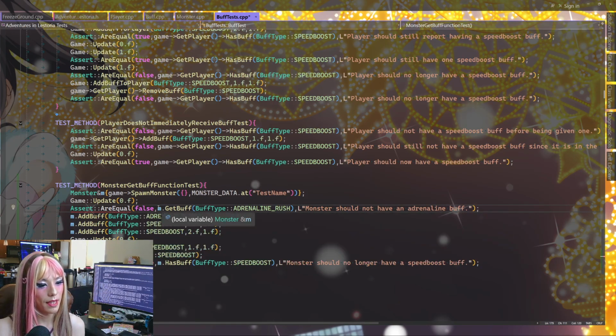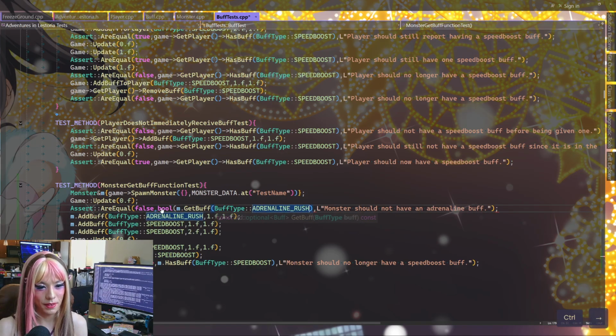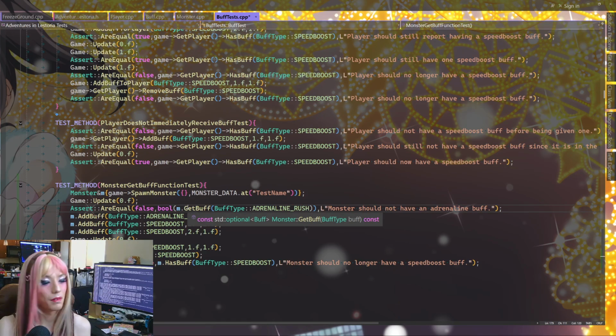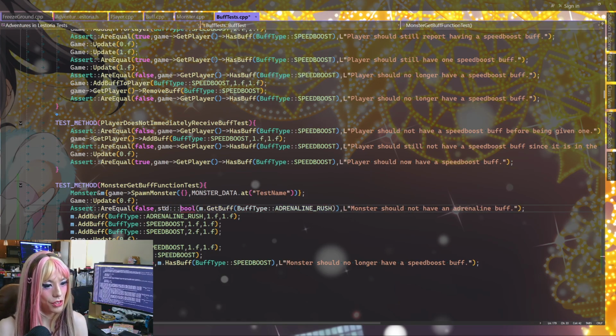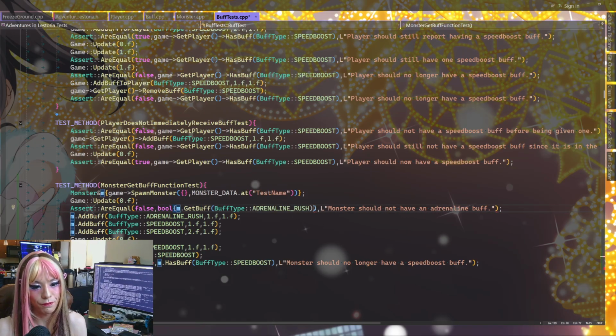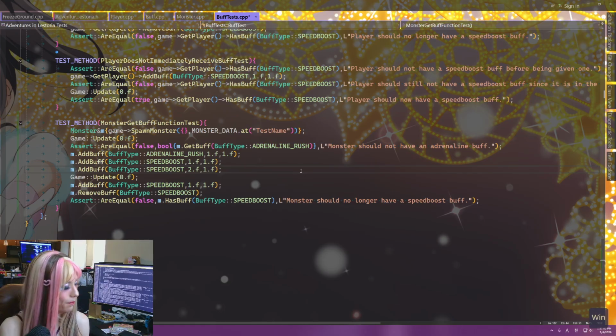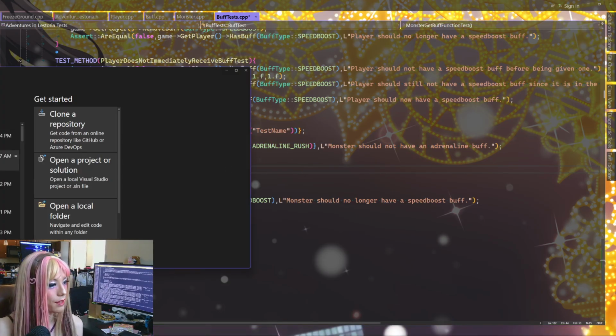Oh, I might have to cast it though. It probably doesn't know how to convert that standard optional into a boolean, so just casting it, it already returns a boolean, so it'll call bool on it. I think that's how that works. But I guess if we want to be really sure, it would be a bool constructed from get buff. Because that's more of an implicit cast, which I think would result in the same thing, but I'm not entirely sure. But if we construct a bool from that, it should be fine. You know what? Let's test that.